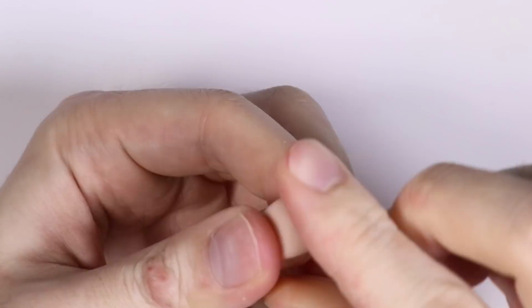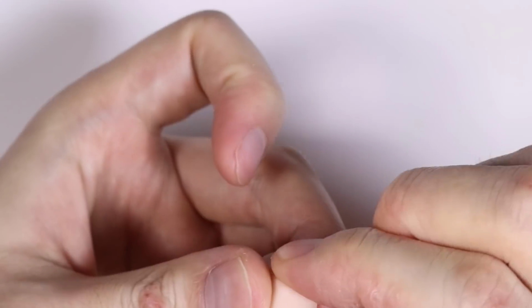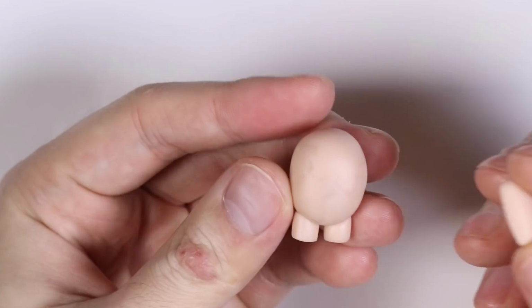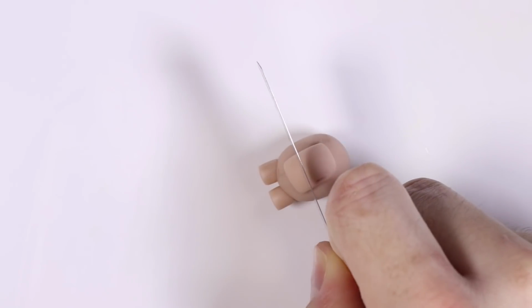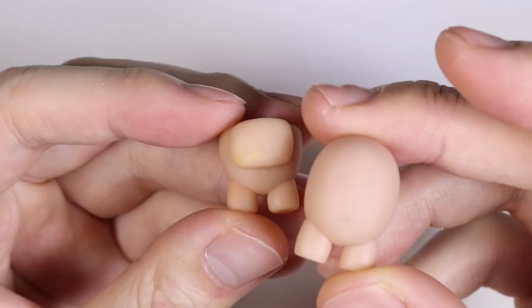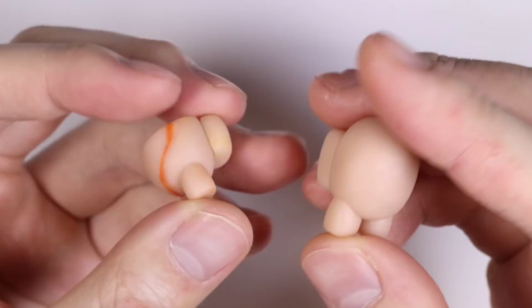Next, for the backpack or oxygen pack, I'm pinching my clay into a rounded rectangular shape and cutting off the end, and I'm placing that on the back of my potato. And that's how to make the body. And then to make the corpse, I'm just cutting it in half. So I made two of them, and here are the finished baked pieces.